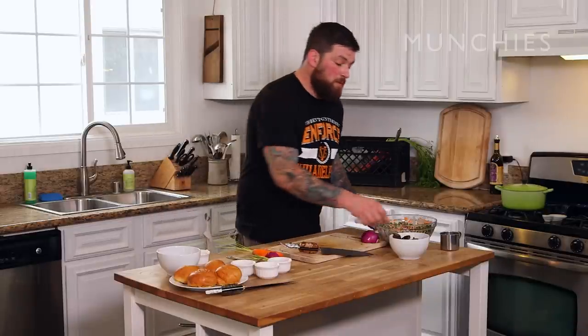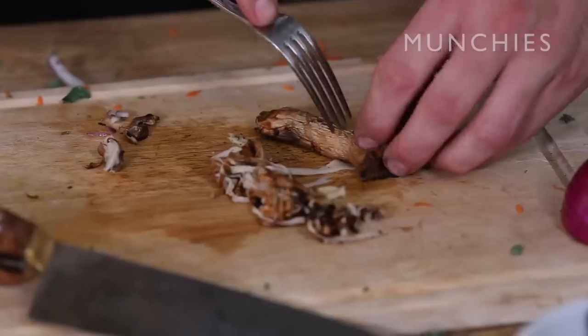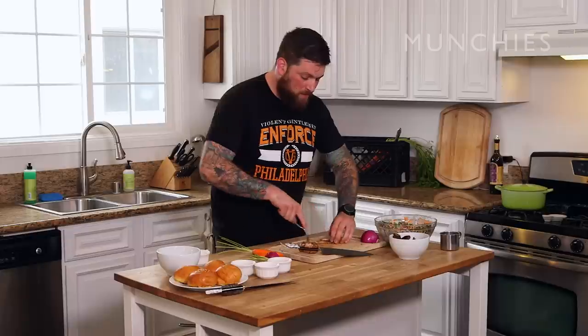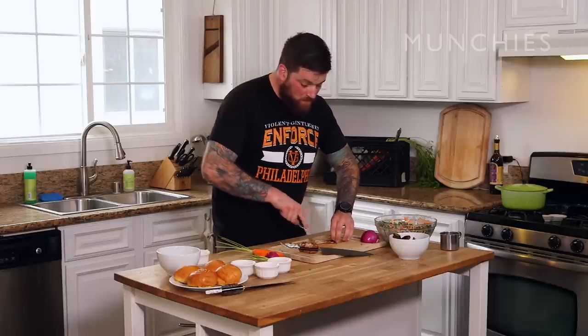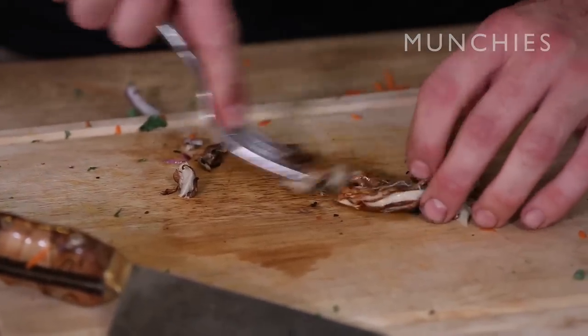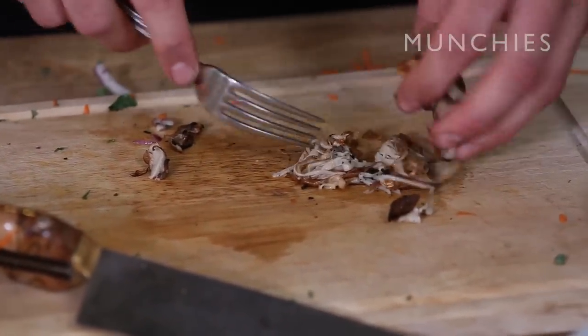Now to shred the mushrooms, just take the mushroom, take a regular household fork, and we're just going to scrape them down like this — like little squids. Take your fork and just mash the top part. If you try to eat this before we're finished, it's not going to be very good — it's going to taste like you ate a campfire. Once we cook it with the barbecue sauce, the smoke is going to mellow out and introduce itself into the sauce, and it's going to be really delicious.